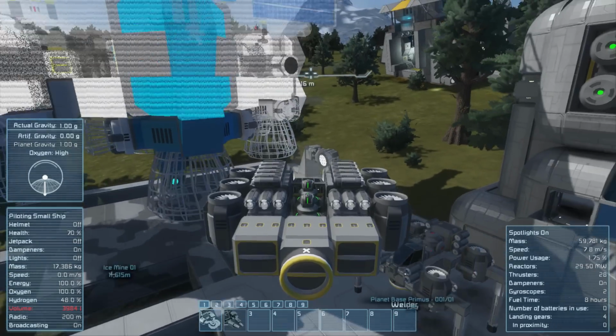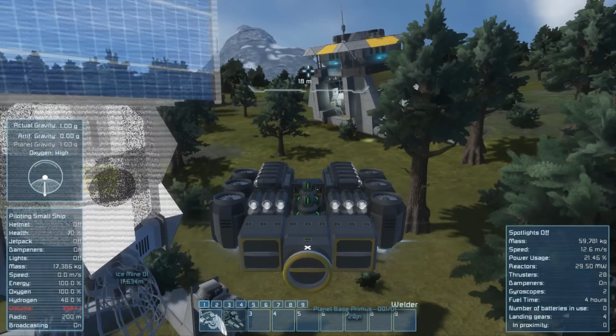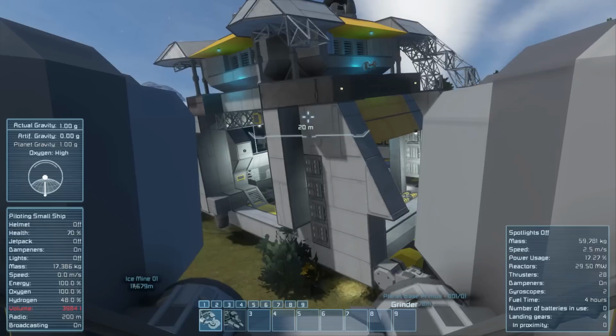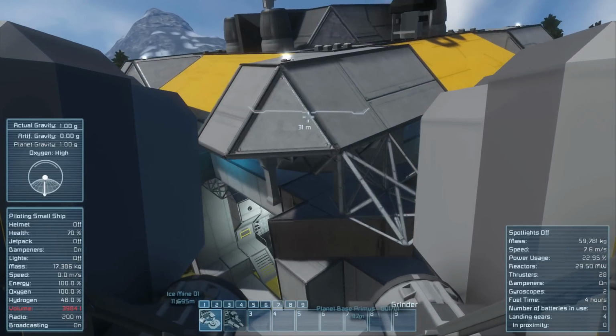There we go. Let's turn the lights off on the front, we don't need them. It is a very noisy craft, my god. Now, all we're going to want to do is start taking off the top bit and work our way down.